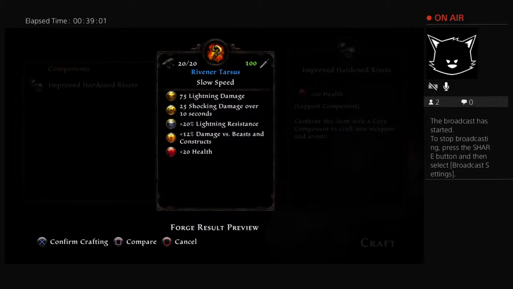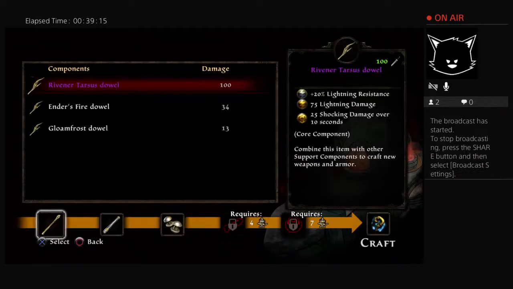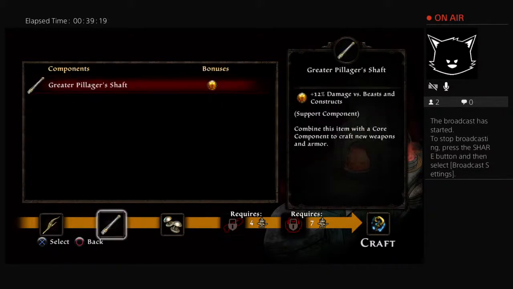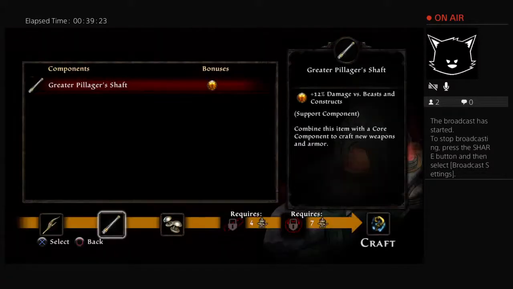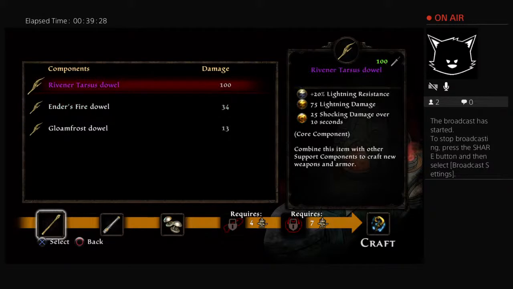Oh wait, but I don't get it. Which one do you choose? Oh, this is different. Go back, so cancel. Now go down to Ender's Fire. Click that. No, so you need Ravina's. You need that one, the top one.